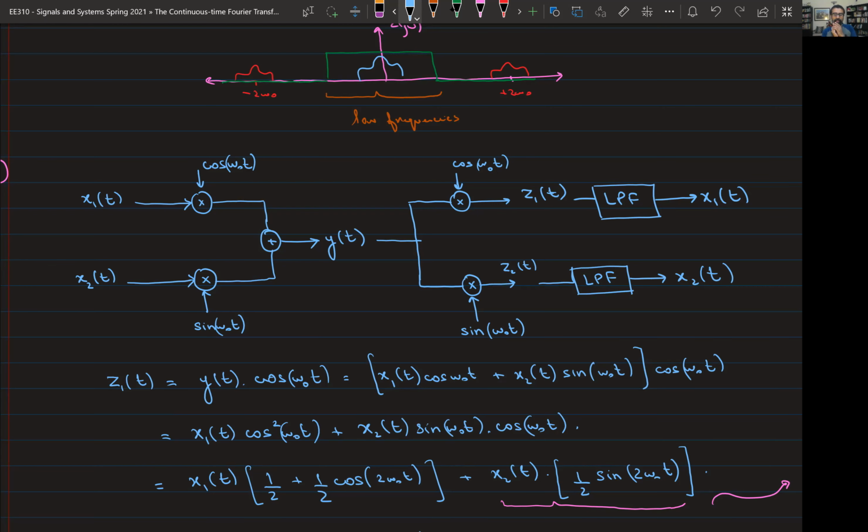Now this is used a whole lot in communications. And also what you've actually been able to do, you have two simultaneous streams, X1 and X2. There's information in X1, there's information in X2. And you've been able to transmit both of them simultaneously, right? Using the same bandwidth, using the fact that one is modulated with a cosine, one is modulated with a sine. And that allows you to separate them out.